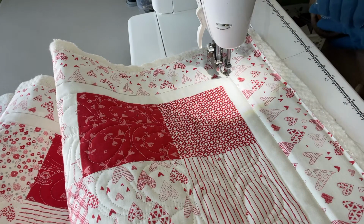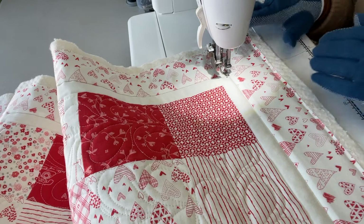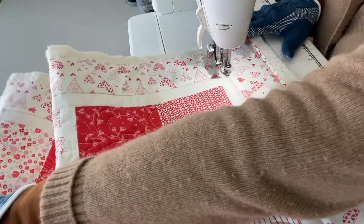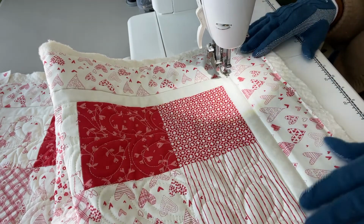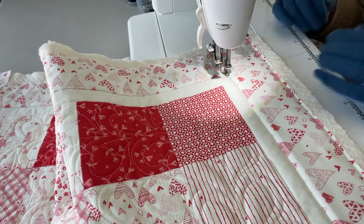I really was torn. I thought about putting hearts in the border, and I think it would look really great with two plumes that are meandering along the border. So what we're going to do is two plumes, and we're going to meander around the border. And I think that it will provide a very lovely table runner for somebody special. All right, here we go.